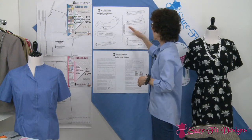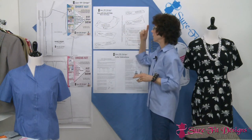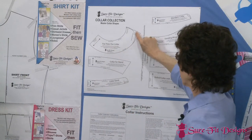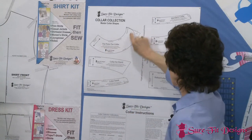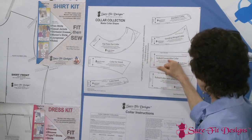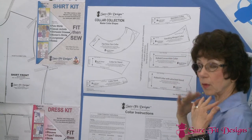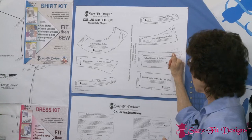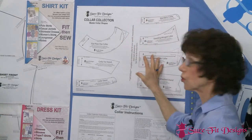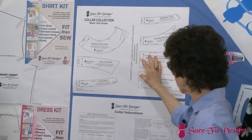Anyway, let's go back and look at these three collar categories now. We have flat as one category. That's this one right here, the flat Peter Pan collar. Then we have a rolled collar, which can be buttoned right up to the neckline, or it can be convertible, which means open up at the neckline. And then we have a standing collar. And I'm going to show you examples of all of these and how easy they are to use on your necklines.